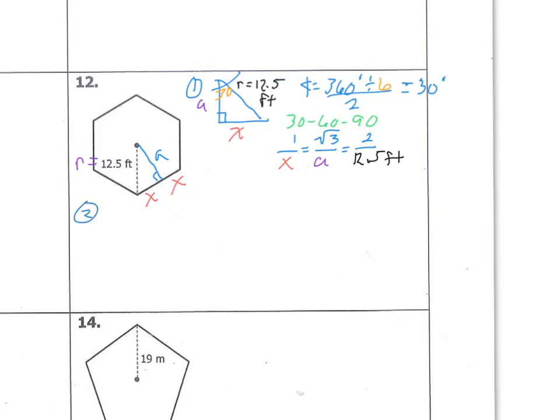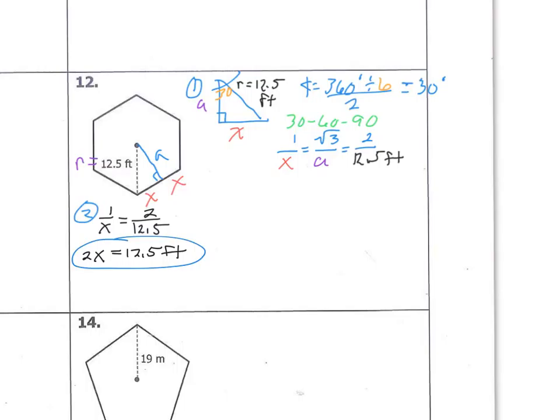Step 2. I'm going to take this ratio with the 2 over 12.5. So 1 is to x as 2 is to 12.5. Cross multiply. Don't I get 2x is equal to 12.5, and that's in feet. I'm going to stop you right there. Don't we want to solve for 2x? Why solve for x when 2x represents the length of a side? So stop there. You've actually found your side length.